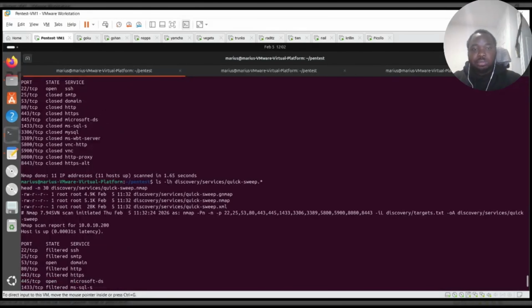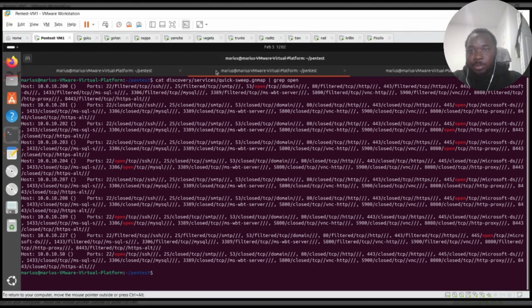The next thing we're going to discuss is reviewing the scan results, which we can do from here. Let me open it for you. So here we have the scan results. For this example, I selected the open ports, which in this file are shown in text, parsed with text tools. It also filters out closed ports and provides a fast overview of the exposed services that we're going to work with.